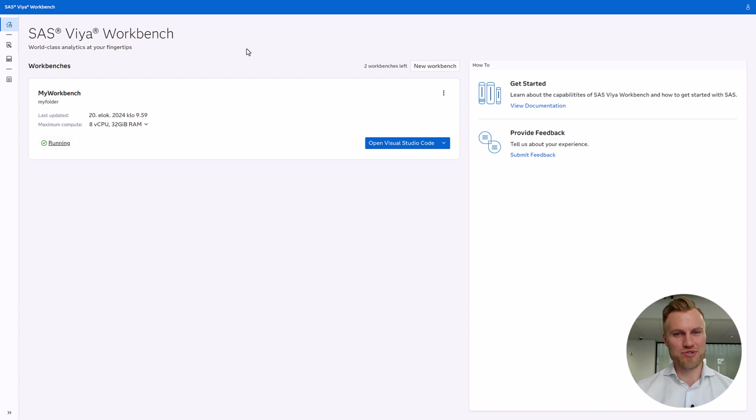Next, I will quickly show you what makes Workbench an interesting offering. Here I am in my SAS Viya Workbench home screen. And from the home screen, I can create new workbenches as I like. I have already one created, and in these created ones, I can easily adjust the compute size based on my, let's say, data requirements, or if I want to do computer vision, I could even define environments with GPUs in them. I can also start and stop my workbench to save on compute resources. Alright, let's open Visual Studio Code to check out the demo. I could also use Jupyter Notebook or Lab to do my work.